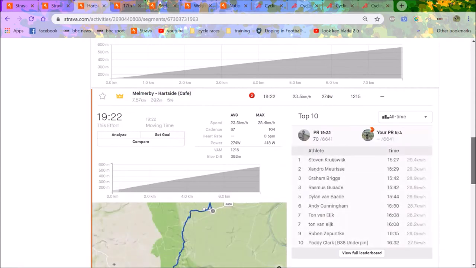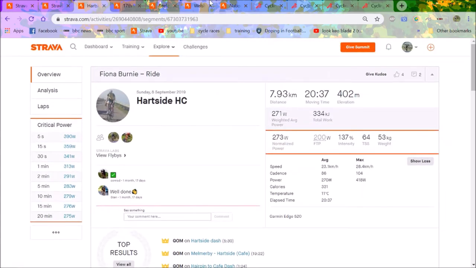I haven't really seen her KOM. I think she's done a couple of hill climbs recently, but hasn't uploaded on Strava. That disappoints me intensely, because I think it's the best way of really showing off what you're doing. It's a good way people can find out who you are, and if you've got sponsors, it's a good way to show them. So it's a bit annoying that people don't upload to Strava, but it is what it is. Anyway, I think she'll do pretty well, to be fair.